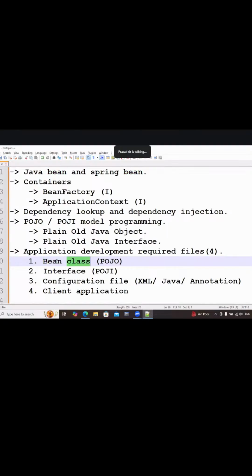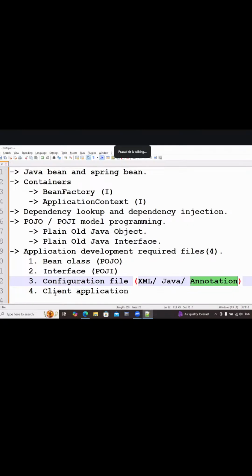So coming to the picture, there is a bean class, next an interface, and the next one is the configuration file, that too XML based, right? Even Java based we are able to create as a configuration file. I will show each and everything practically, don't worry. Even annotation based we will discuss.